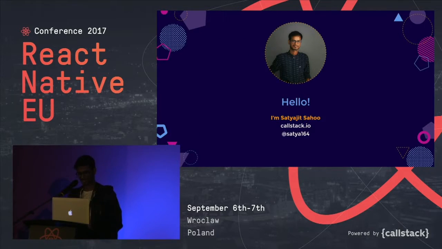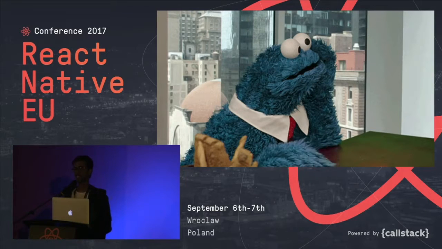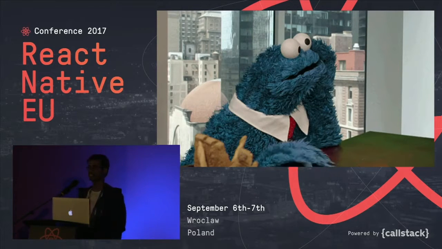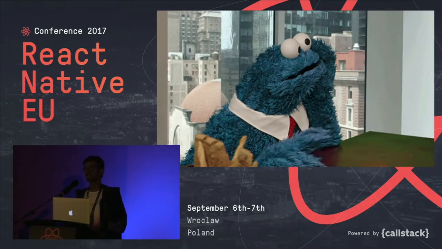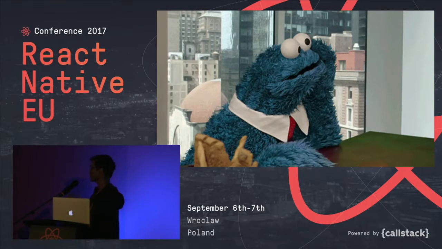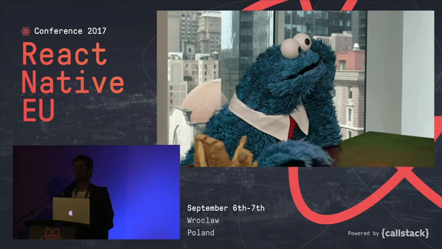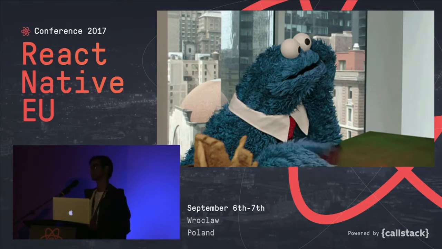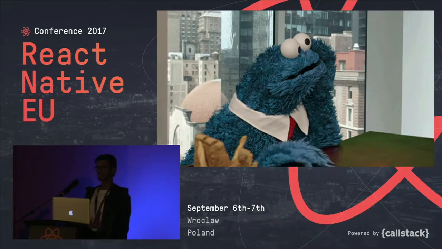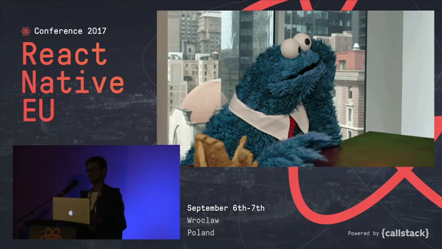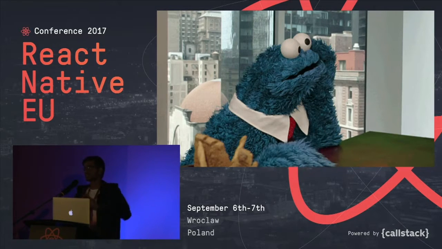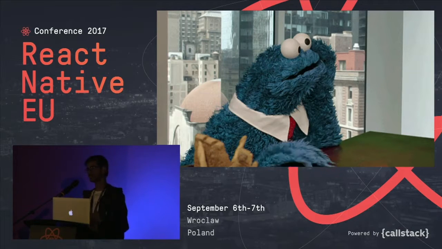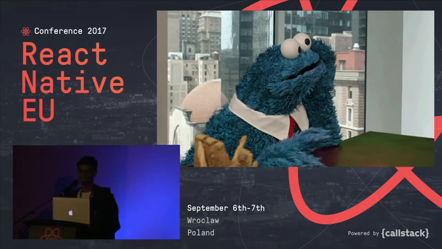So if you have ever created a new React Native project or any web project, you know how long it can take. For example, for React Native projects, you do npm install, then you compile it, and then you wait for it to run on your device. It takes a long time, and it depends on your internet connection and hardware. It can take up to 15 minutes sometimes. So what if we had no setup? Without any setup, what if you could run the app on your device?